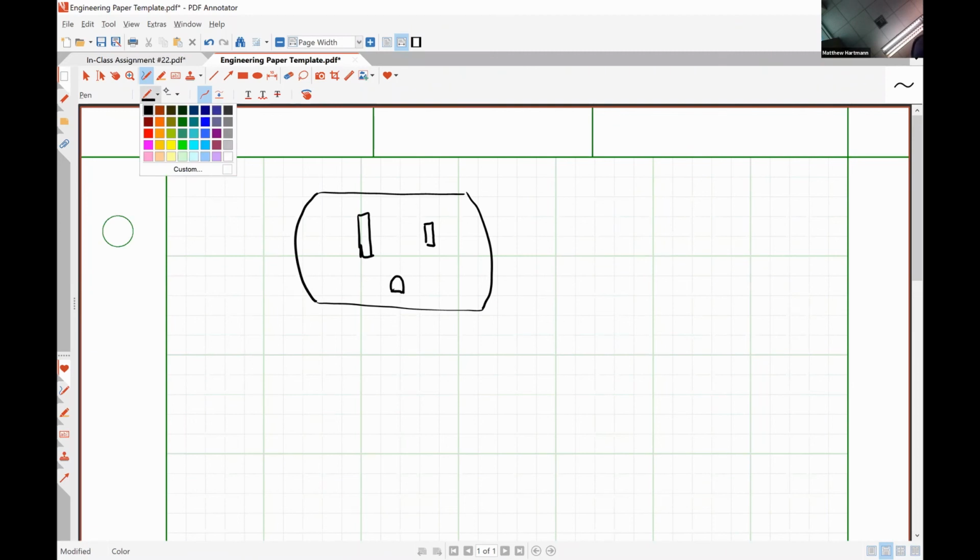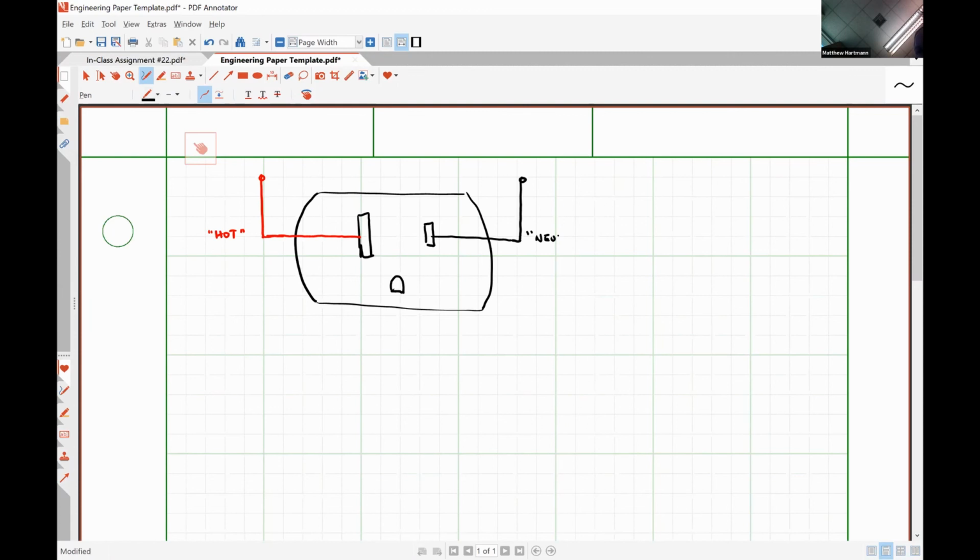So in your home, I'll do it this way. These aren't the wire colors that are typically used in your home, but I can't draw a white line. So you would typically have a red lead connected to the polarized plug. And this is what's called the hot wire. And you would typically have, I guess I'll use black, the lead connected to the shorter rectangular terminal here is what's called the neutral wire. In most homes, the hot wire is actually black and the neutral wire is white, but again, I can't draw a white thing.